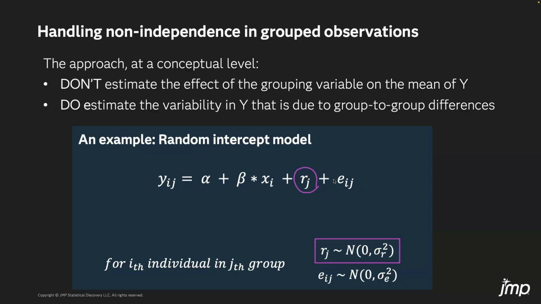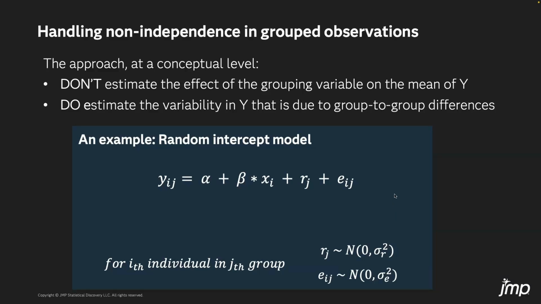So you can think about it kind of like a residual, but at the group level. We're assuming that every member of an individual group, so an individual classroom or a patient at a particular hospital, gets the same value here. And because it's a random draw, it means any new hospital, we can assume, even if we didn't observe them, is just going to get another random draw of its own.